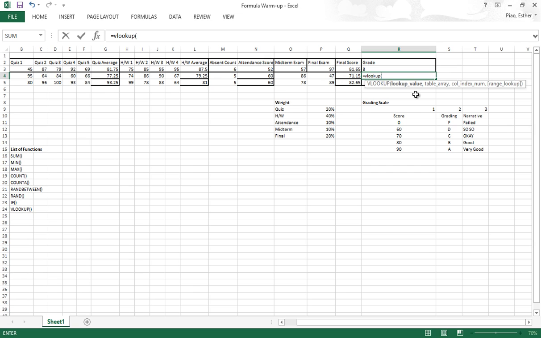So I'm going to do it again. VLOOKUP. First is the value I'm trying to look up here, and the second argument is the table array, which is our reference array.